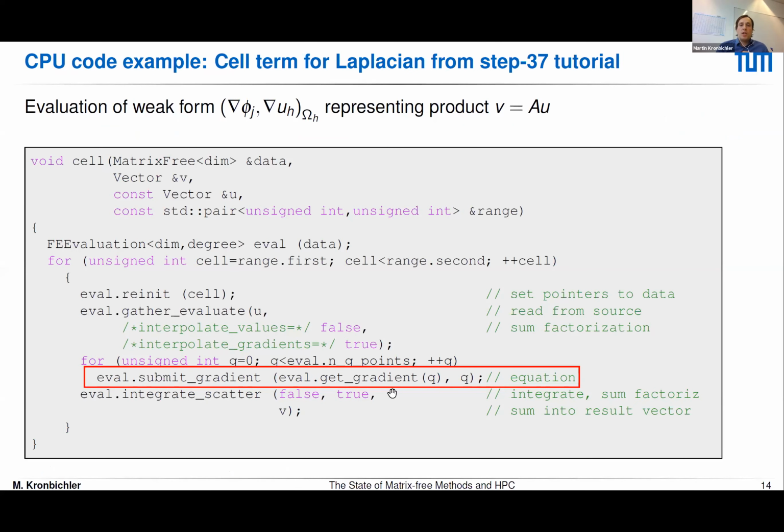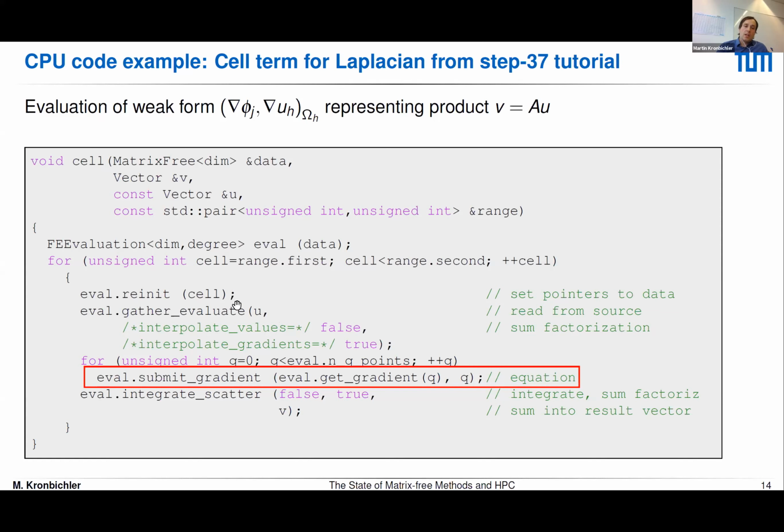This is an example here from the Step 37 tutorial, the first tutorial program of the matrix-free method. Actually, I removed the variable coefficient from that part. When you look at it, there is some boilerplate that you need to put around, so we have something which drives an outside loop here. Then when you get into the code, essentially I have an evaluator object. It has a template on the degree. I told you this is important for the efficiency. At least for now, we have not really tried to hide it. We might do it in the future, but we have not yet.